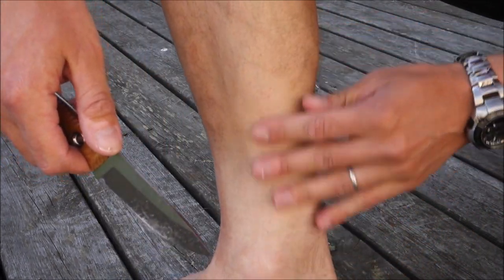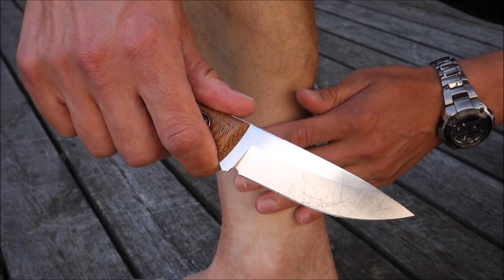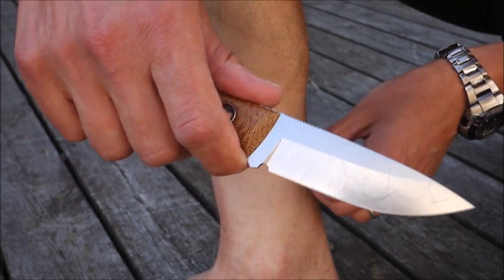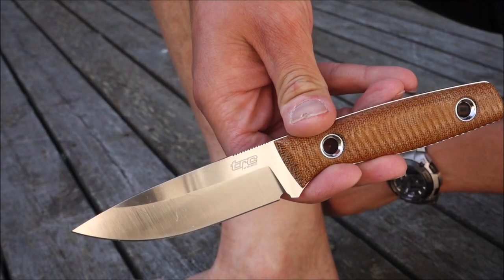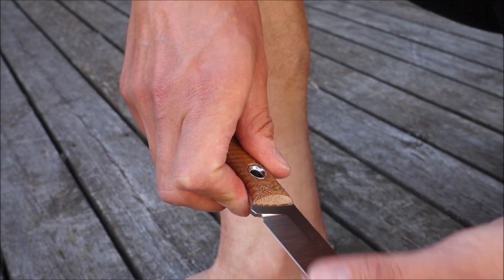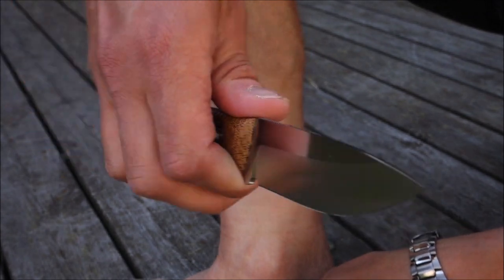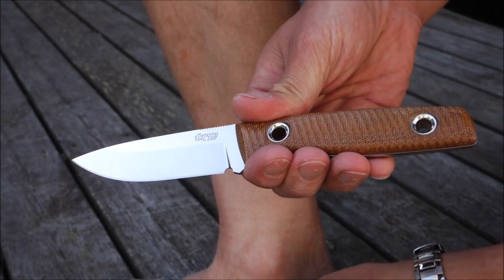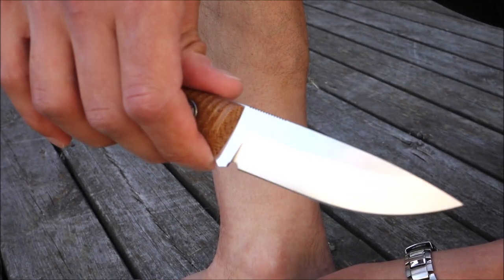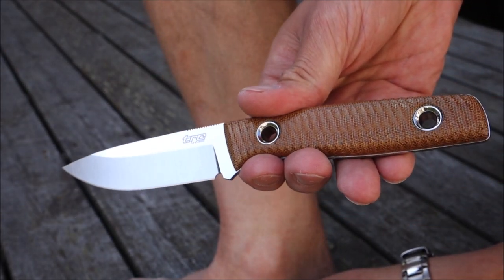I mean, it's very smooth. So if this is what you think is gonna be the main use if you get this knife, then it's gonna perform really good. Gonna have the smoothest legs out of all your friends and family. All in all, I give this shaving 9 out of 10 razors.